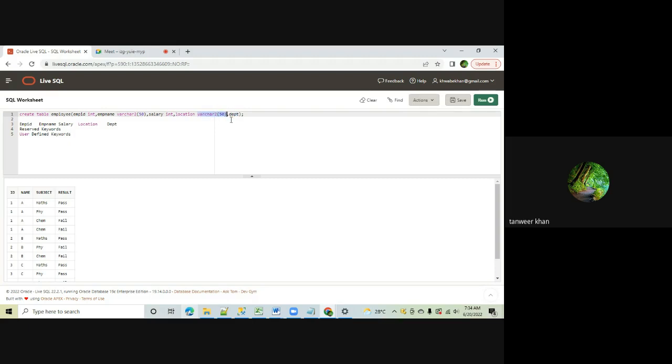So same thing we will use here, varchar2, and we will keep it 50. You will be thinking, why is this 50? Can I make it 100? You can keep it 100, no issues. What is the significance of this? We will discuss down the line.